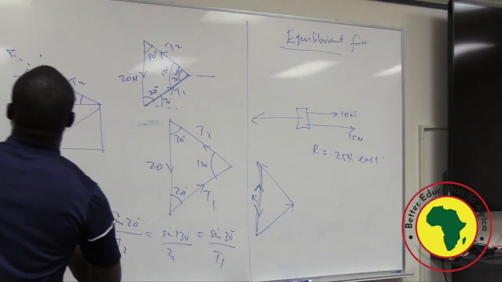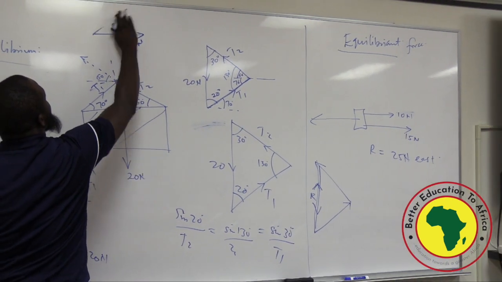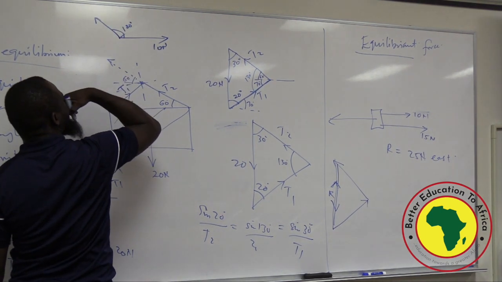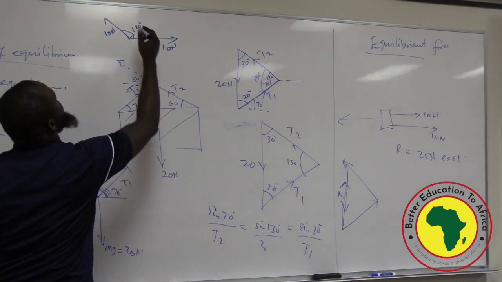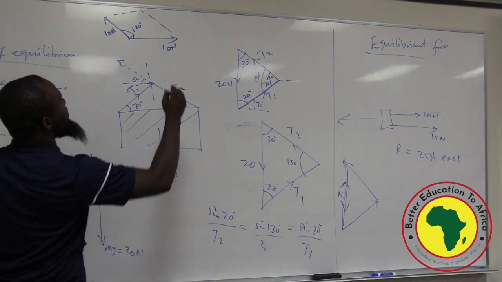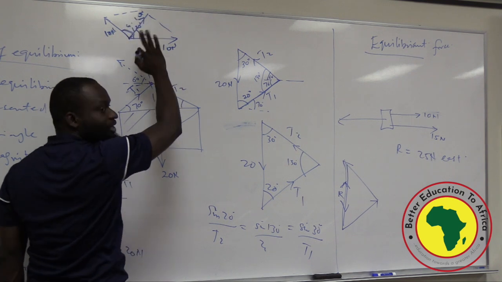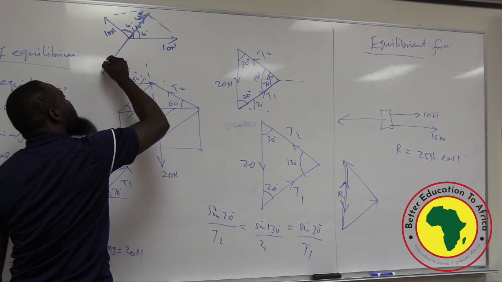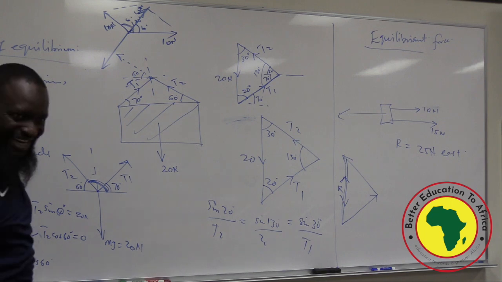So if I give you two forces, I say there is a force here 10 newtons, another force here 10 newtons, acting at an angle of, let's say, 120 degrees. I say find the equilibrium force. All you need to do is find the resultant force using your parallelogram law. After getting the resultant, you see the resultant will give you 10 newtons this way, 60 degrees, because they are equal, to be equally shared. So the resultant is 10 newtons in between, and the equilibrium is 10 newtons in the opposite direction. You get it now?